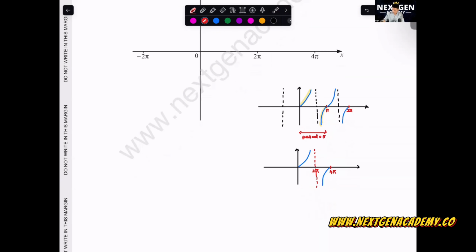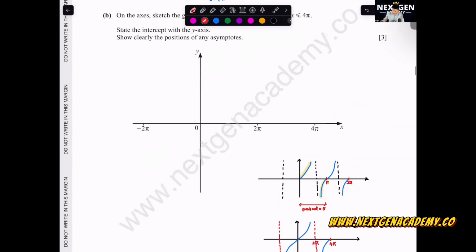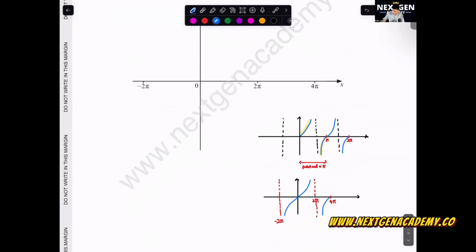So what we just did over here, we can draw the negative part also, because it goes until negative 2 pi. So this is negative 2 pi. What we did here is y equals tangent x over 4. Got it? Everyone understand what we're doing here? Because the period is equal to 4 pi, therefore we draw it like this. You can write here also: ignore amplitude for tangent.